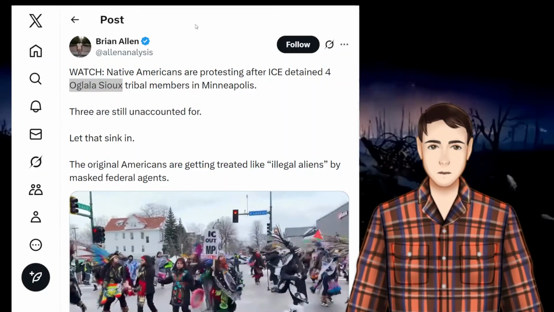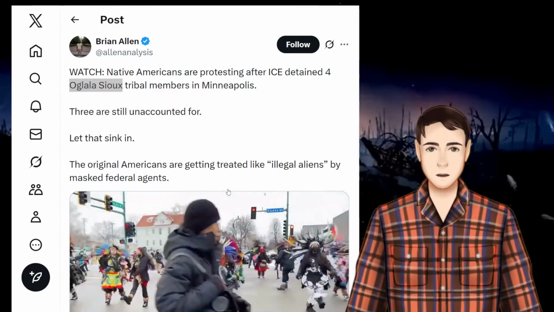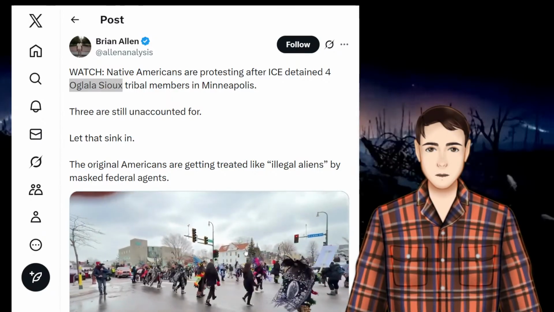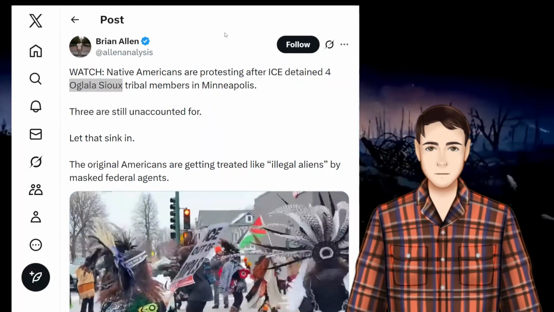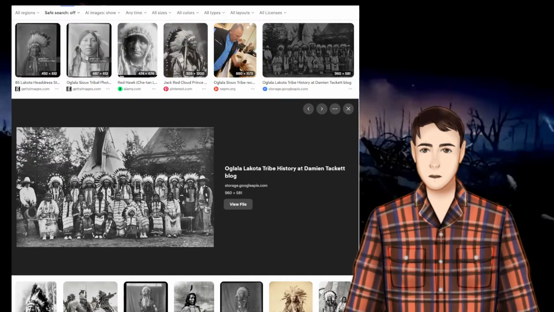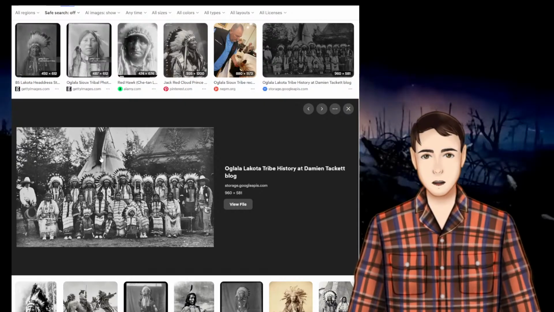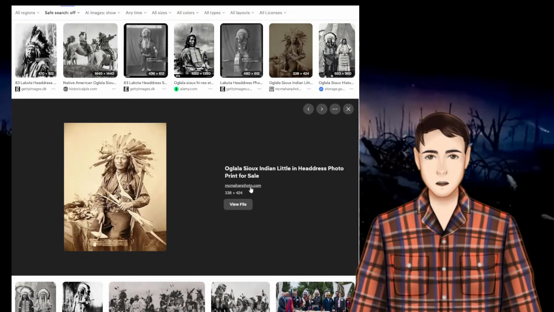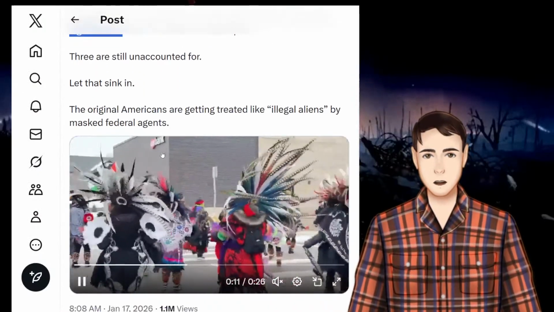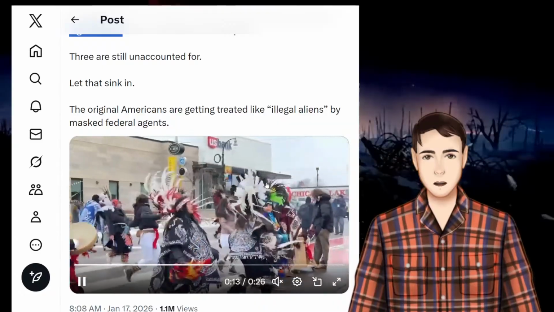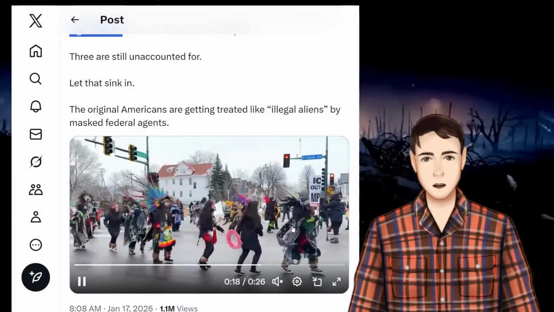Yeah, no, at least from the pictures I'm getting, it looks like the usual stuff with eagle feathers sticking out of the head. That's kind of stereotyped. This here is an Oglala Sioux Indian headdress photo. That's the closest thing to what I'm seeing here. But this still looks a little bit out there, very Mesoamerican. Even that dial thing looks Mesoamerican.